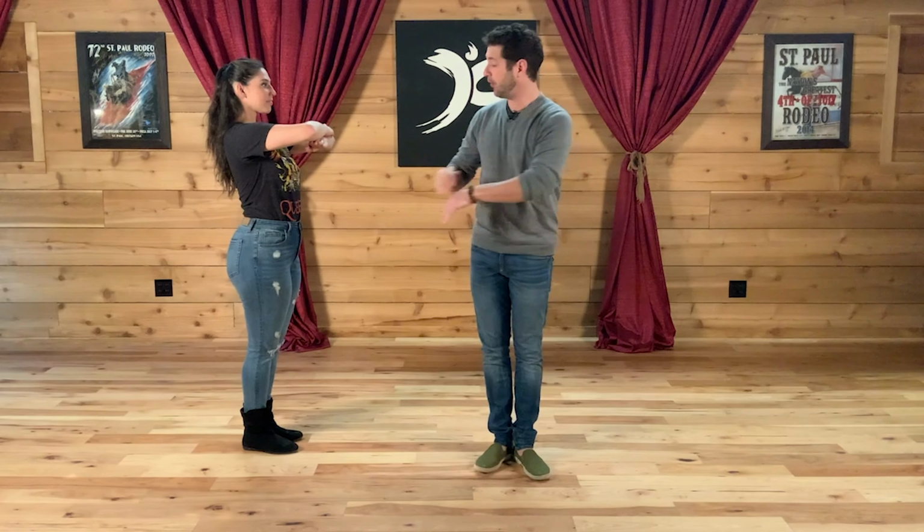Now, we have our spin frame. We have the I Dream of Jeannie spin frame. Those can be used anytime you want, leaders, followers, etc. Now we have something called the rule of the hand last placed. If I took Tess Minnick and I put her hand on her hip and I put her hand up here and I create like a little teapot, and I did this on purpose during the dance and I spun her, I would expect that hand to be there because it was there with an intentional purpose for the music and for the partnership. But there is also a time when you can say this is an awkward position and you can choose to move yourself out of it.